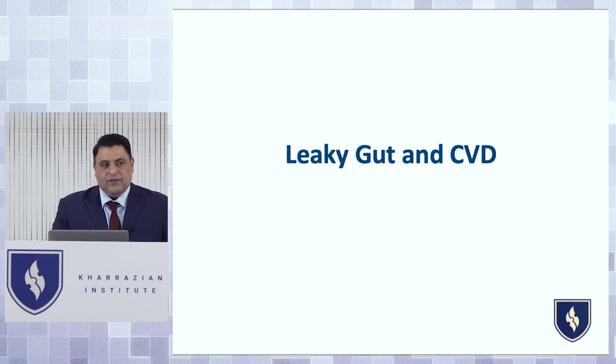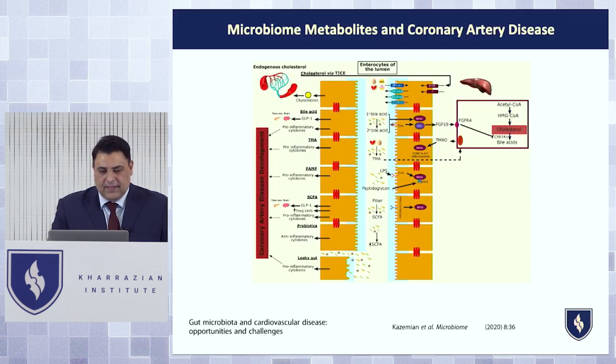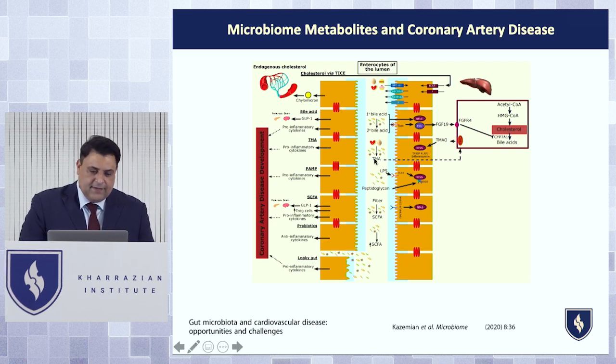Now, there's also studies on looking at the gut with intestinal permeability and cardiovascular disease. And for the most part, what you see is that once a person develops leaky gut, they get an inflammatory response, they get an inflammatory cascade, and those inflammatory cascades then have some impact on promoting coronary artery disease. And different things like short-chain fatty acids and TMA and TMAO and bile acids combined with, you can see leaky gut down here, that has this role.